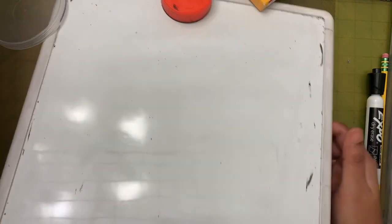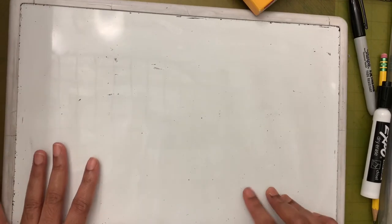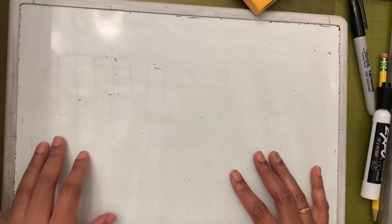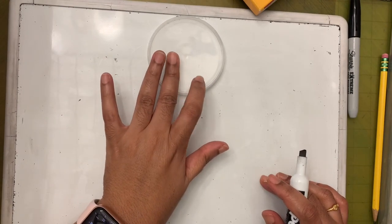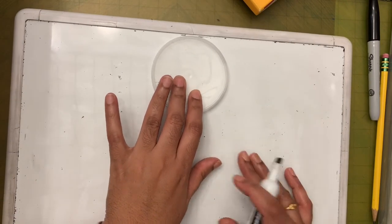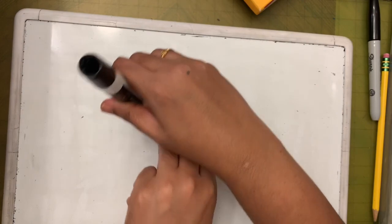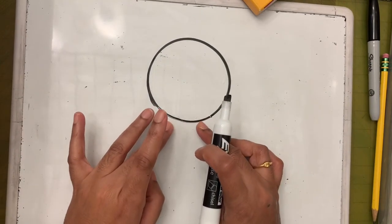Today we'll be placing the paper sideways, like this — this is how we place paper when drawing a landscape. Though we are drawing Miss Butterfly, who is a person, we are placing it sideways because butterflies have beautiful wings that will take up most of our space. First, take the lid and put it right in the middle. Put it a little bit down because our butterfly has antenna, so we need to leave some space. Trace the circle — now we have the head.